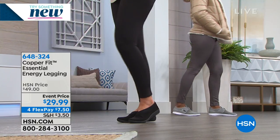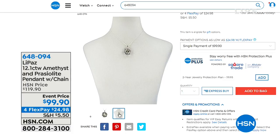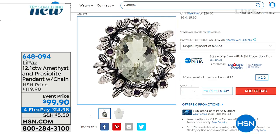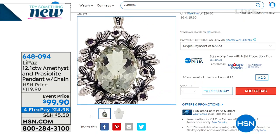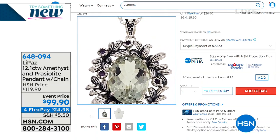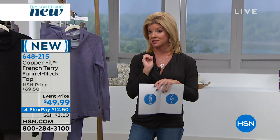And then we have that darling top that Annika is wearing — I love this, I'm never taking it off! Also my top is CopperFit, and I'm wearing it with my jewelry. Coming up in the next hour, many of you are asking about my Liz Paz pendant. It's all hand-finished, 100% crafted in Israel, and the designs simply take your breath away. We have a special event price today at $99.90 — when we offered it during the launch in October it completely sold out. That's coming up starting at four o'clock Eastern time.